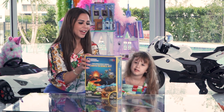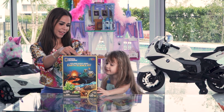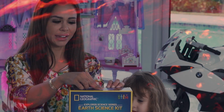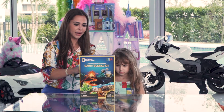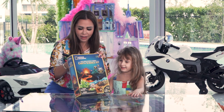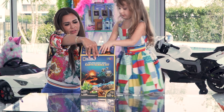Here with Ariana. We're about to open, what is this? A volcano box. Let's see how good we're gonna do this. I've always seen this in every store. Are you excited? Yeah. All right, come, open. Ready to open. Ready to explode.